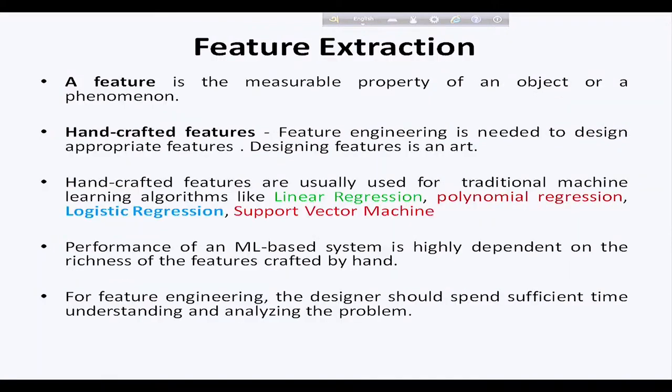Now second is feature extraction. Feature extraction is a very important part, because you have to identify which feature is more important to differentiate. There are different types of features. In traditional machine learning, the features are handcrafted. Handcrafted means domain expertise is necessary. So you need to consult a domain expert, and the domain expert can tell you what type of feature is more important for your prediction.